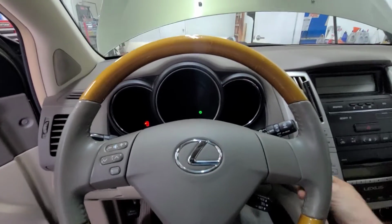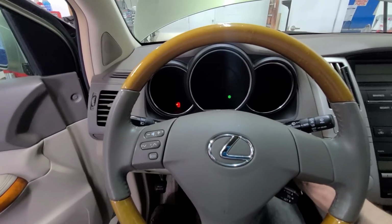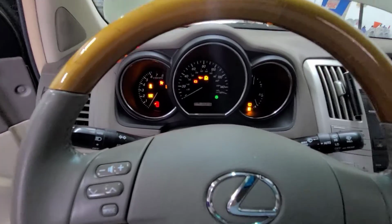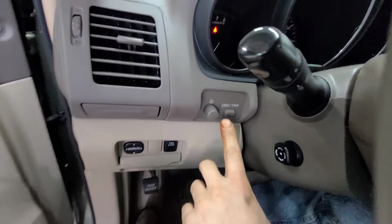So just going to show you real quick how to reset the maintenance light on a 2008 Lexus RX350. Go ahead and put the key in the ignition, turn it to the on position.